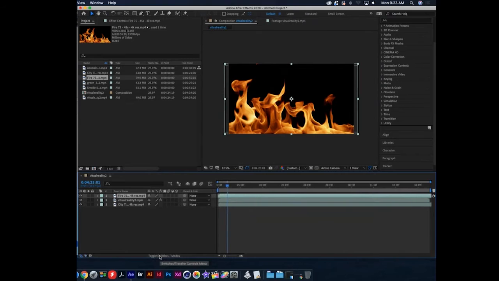By default, remember we've been talking about all these switches. We have the Shy Guy switch, we've got the motion blur switch, we've got the 3D switch, all these things which have these other activator switches on the bottom. If you toggle these out to modes, okay, you have toggle switches and modes, these are blending modes. Now, if you're a Photoshop buff, you know what blending modes are, and you're probably getting excited right now. If not, you should go back to Photoshop and look at blending modes. Blending modes are crazy useful.